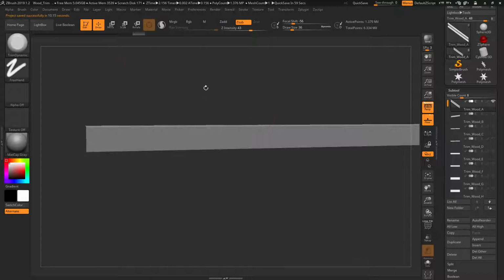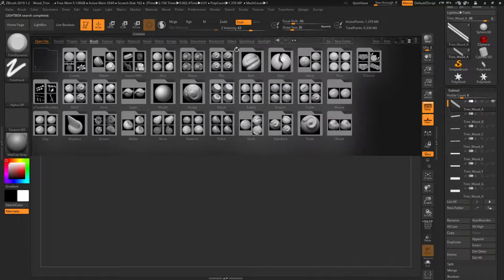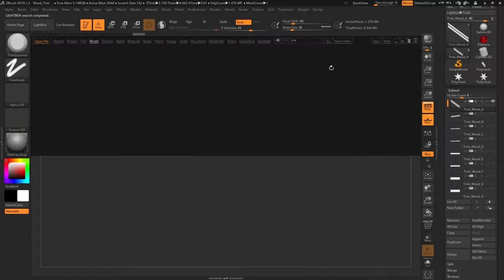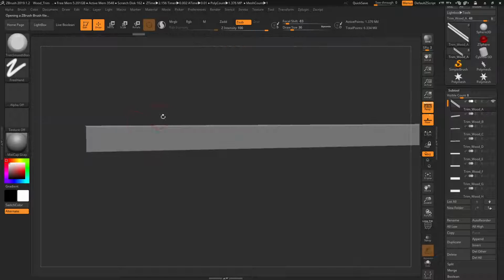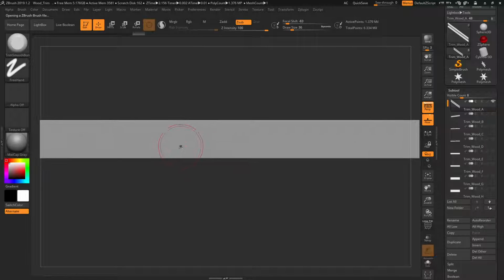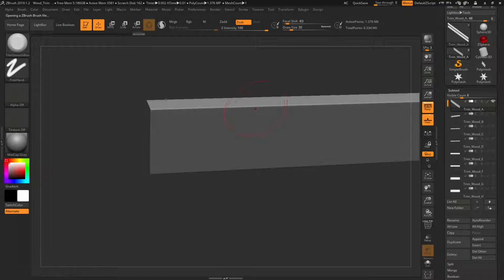So we've turned dynamic, but there's one more brush I actually want. So we go into brushes, trim, and then smooth border. Yeah, I want that one. It's time to start sculpting. So what we're gonna do is chip away at the edges. Let's decrease the intensity a bit. Makes it a bit more imperfect.